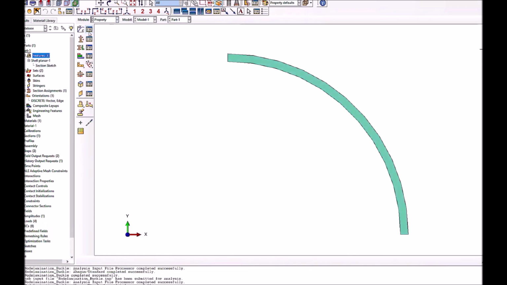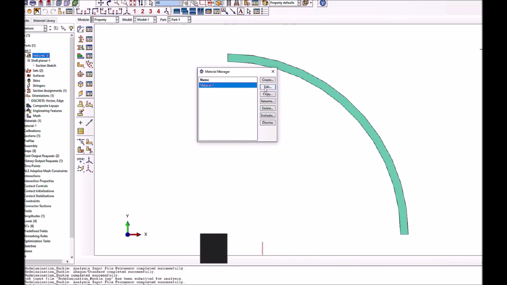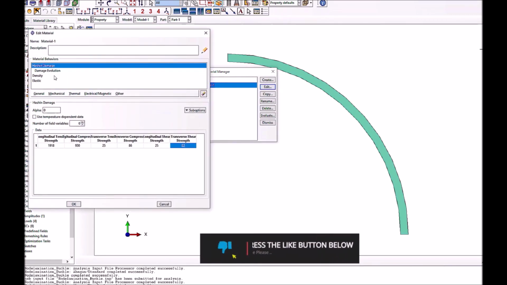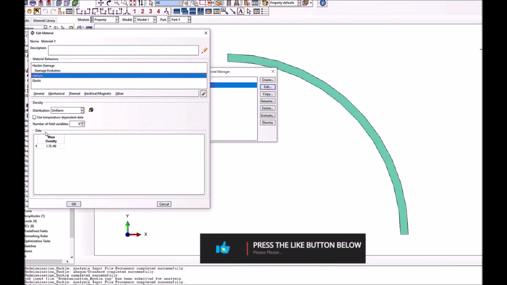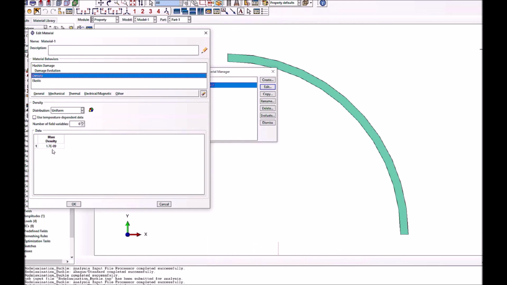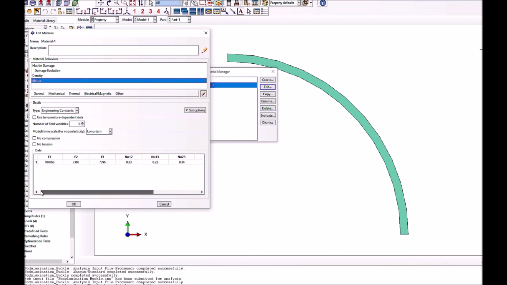For the properties, I have used the properties from literature. Again, I have many videos on composite materials, so I have used similar properties there, and you can find the references in those videos. So the density I have used is this. Everything is in millimeters, so all the units are consistent with that. For the elastic modulus, I'm using anisotropic properties, so I have defined Young's modulus in 3 directions, Poisson's ratios, and shear modulus in 3 directions for composite materials.